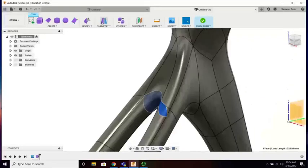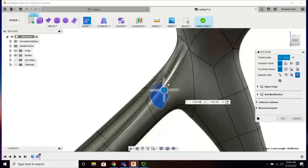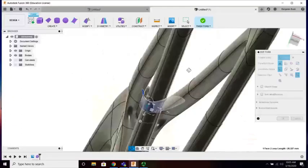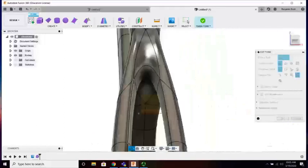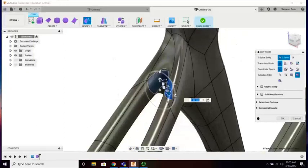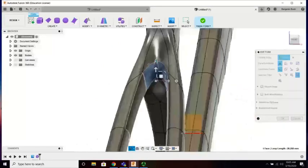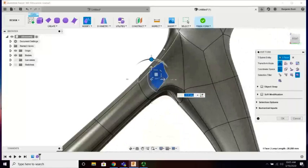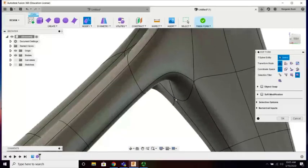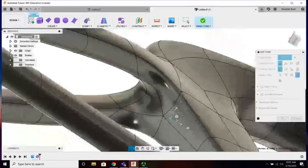I believe if I move that face in this direction, as long as I don't move too far, I think we're okay. Actually, I could rotate it just a notch. Okay. Decent continuity there. That point, just push you in just a little bit. Did we break anything? Nope, good.